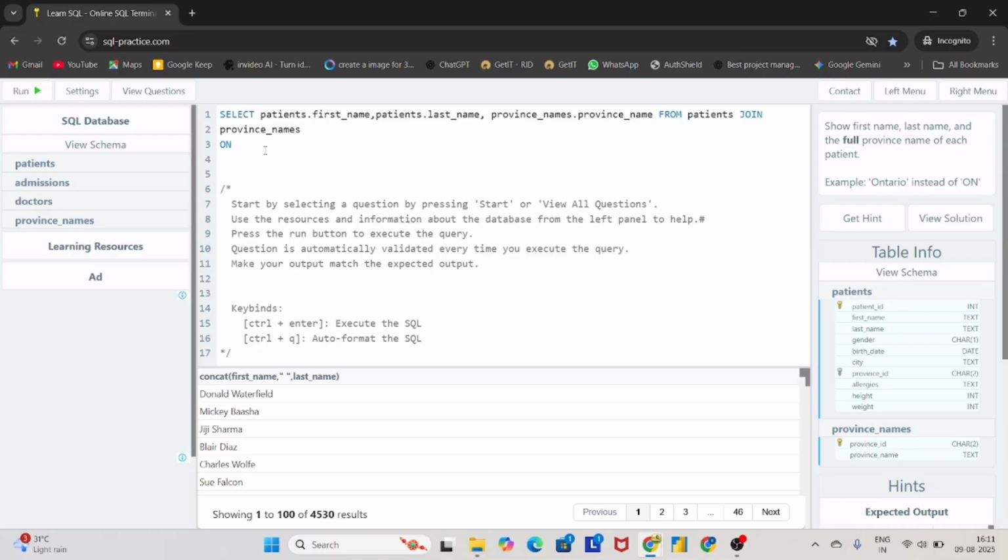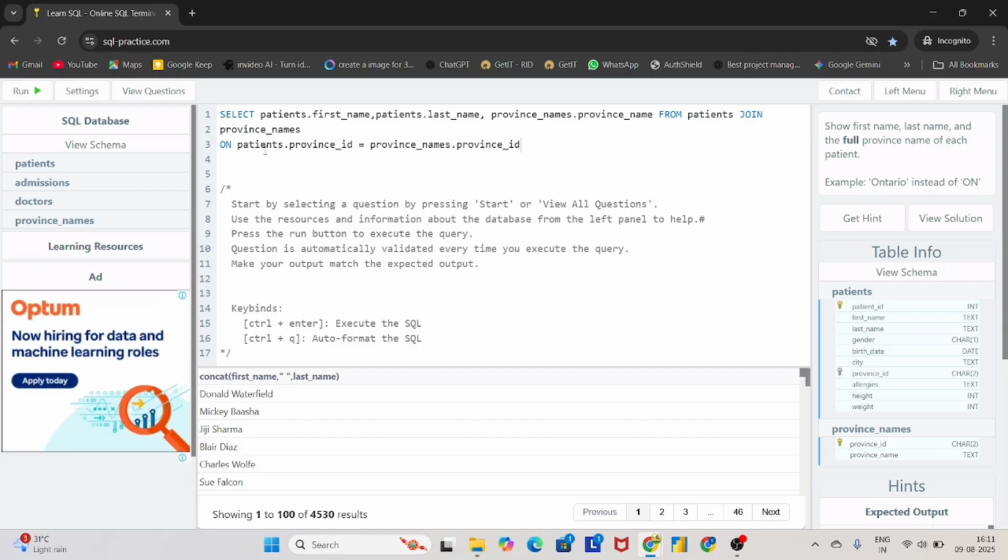I'll explain after this question. We use the common column: patient province ID is equal to the province names table province ID. Yeah, now it's right.